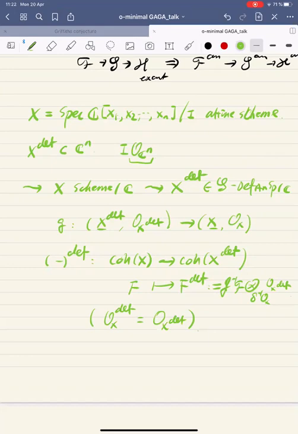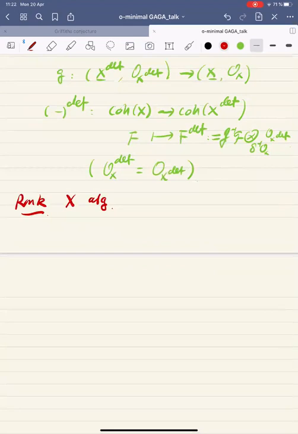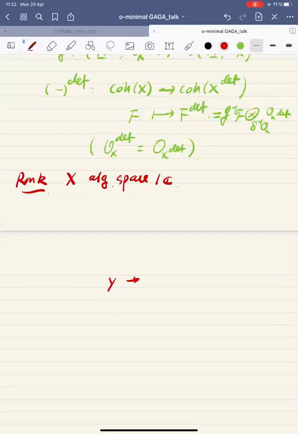So this remark is that this can in fact be generalized to algebraic spaces. Since I do not have time, I will not discuss algebraic spaces. I will just say a little bit about it, because for algebraic spaces, we have a presentation. This is just a quotient of a scheme by some étale, closed, quasi-compact equivalence relation. So we can have a presentation of this X, and this R and Y are schemes.